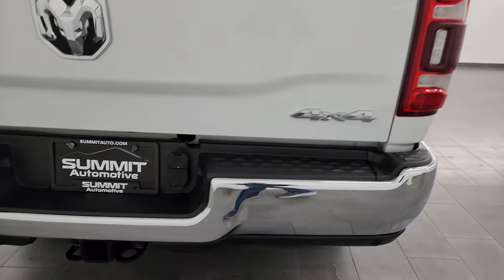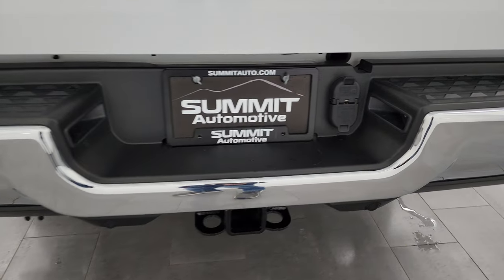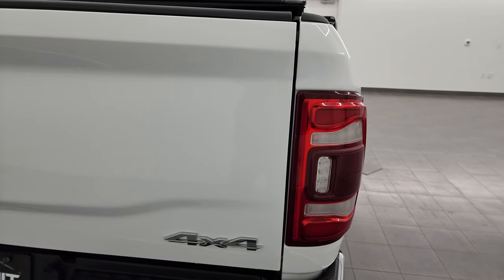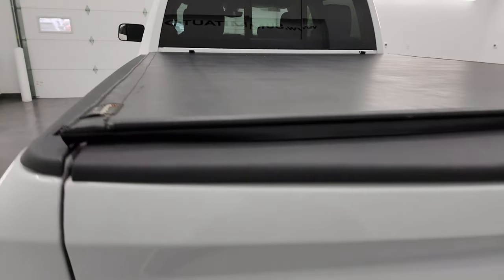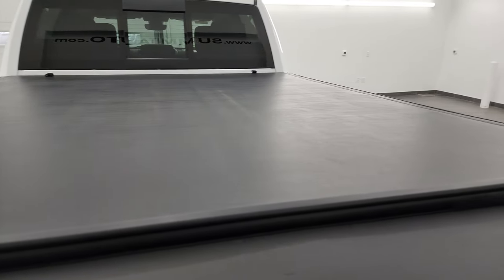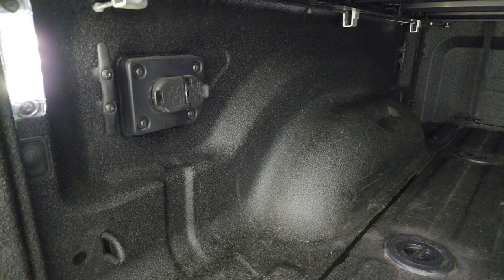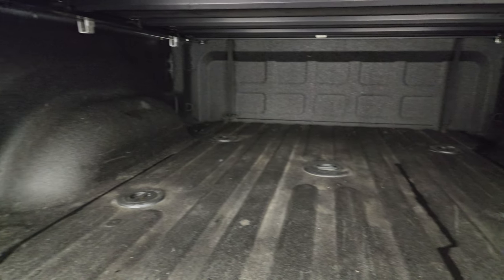As you come around to the back, the rear bumper is in excellent shape — no dents or dings back here. You do get the backup parking sensors, full towing package which includes receiver hitch, 4-pin and 7-pin wiring, and LED tail lamps. The tailgate is in fantastic condition as well. This one comes with a Revolution Tonneau by X-Tang roll-up tonneau cover — I didn't see any rips or tears on there. It has the shock-down assist tailgate, spray-in bed liner, fifth wheel and gooseneck prep package, 7-pin and 4-pin wiring, side box tie-downs, and LED side lights.